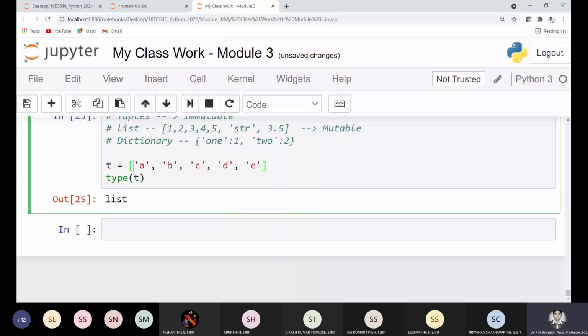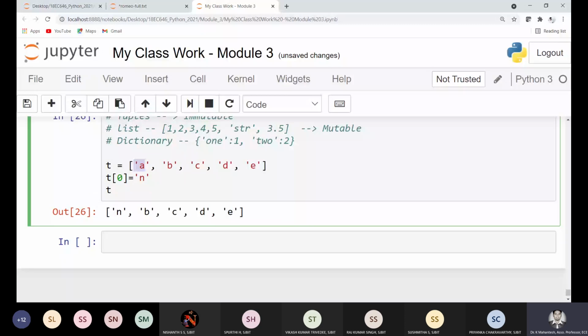Now if I say T, I can try to replace an element of the list. T of 0 is equal to the new character, say N, and then print T. The element of the list at the 0th index is replaced by N. Similarly, if I make it a tuple and the rest remains the same, you can see the tuple object does not support item assignment.